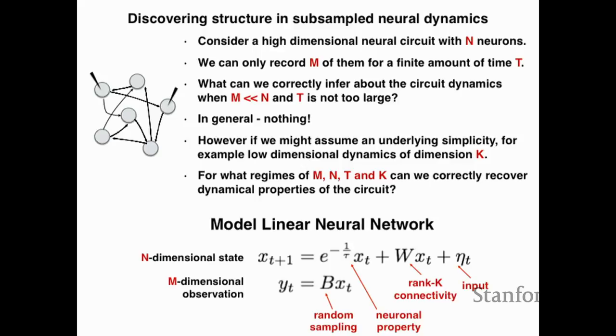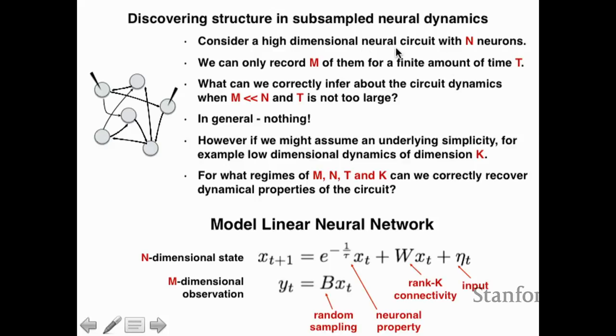Is there anything about the circuit dynamics that we can get right? I.e., what are we learning about the brain by fitting neural networks to a small subset of neurons? Okay, that's a super interesting question, right? Especially because everybody's doing it now, and it's not clear what it means when you do it, all right? So we also asked this question, okay? We formalized it using theory, and we applied the theory to linear neural networks, but then we did simulations of nonlinear neural networks to show that the qualitative structure of the theory holds also in nonlinear neural networks.